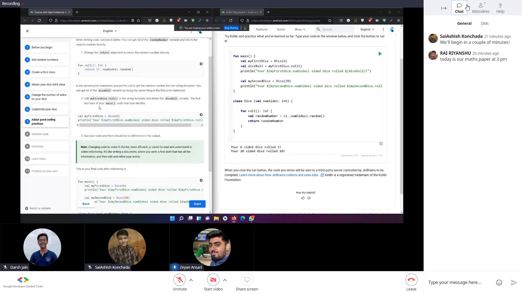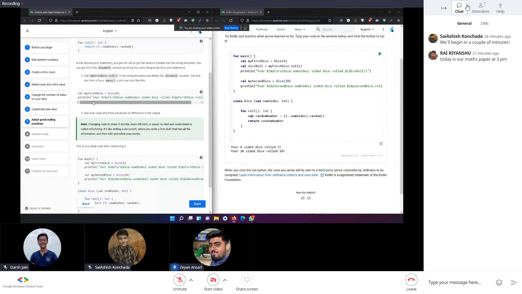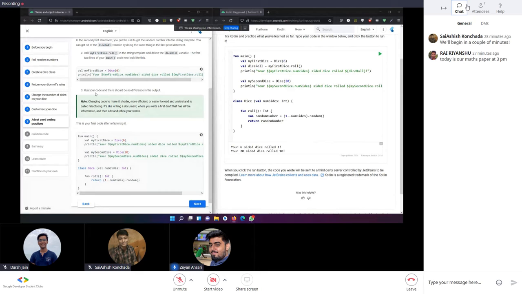The first two lines of your main code now look like this: val myFirstDice = Dice(6), and then print the "Your sided dice rolled" line with the roll in the string template. There should be no difference in the output.